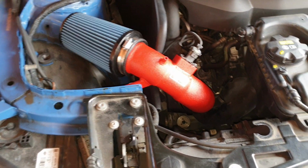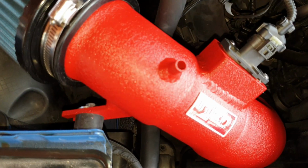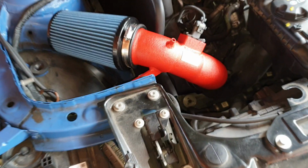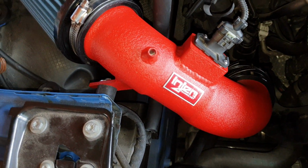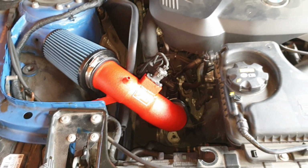So your last and final step, if you're going to reinstall your cover here, the grommet on this side actually goes onto this part of the intake pipe in here. So when you fit in the cover, just line up the grommet with the intake part here and make sure to snap it back on. However, I think the red intake piping looks really cool, so I'm going to leave it exposed. Most likely I'm going to leave the cover off. You can get a real idea of the color of the red. Looks really good. So yeah, that's the install there, guys.